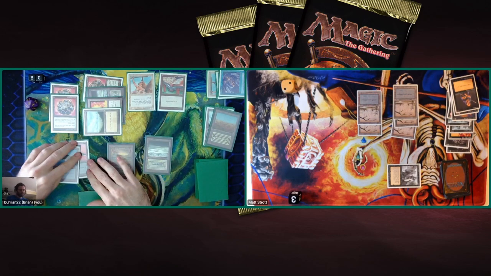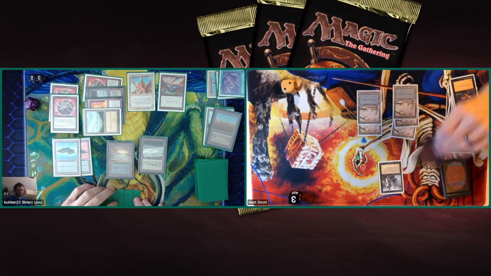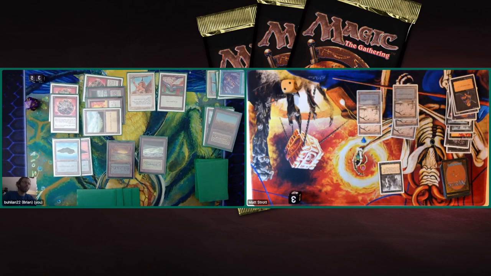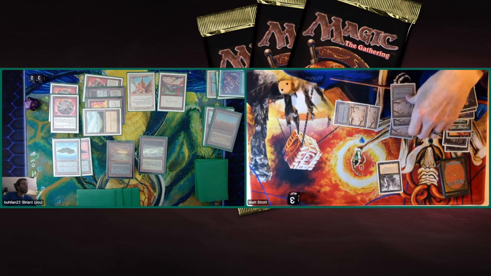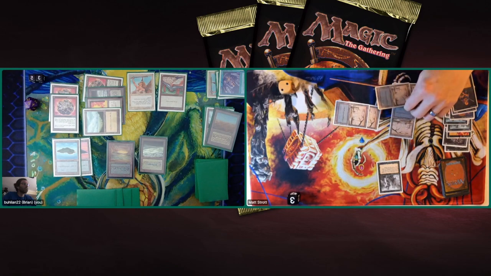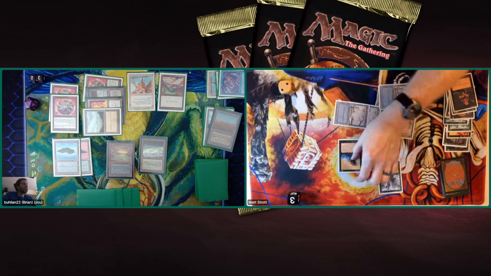Oh my, oh my, oh my. What are we going to see here? So untap by Matt. I'm kind of secretly rooting for Matt because just his unsleeved deck looks so cool. But it's looking super good for Brian.